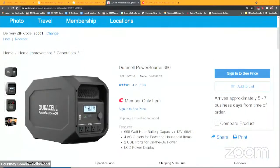You can get things like this. Duracell makes a gasless generator. It's just basically a big lead acid battery with an inverter in it and 4 electrical outlets. It has about 600 watts of power, and it's kind of pricey. It's about $1,000 or 900 and some dollars. But that's a solution if you're in a situation like an indoor situation where you can't run a generator and there's no power, or a place where they disallow gas-powered generators.